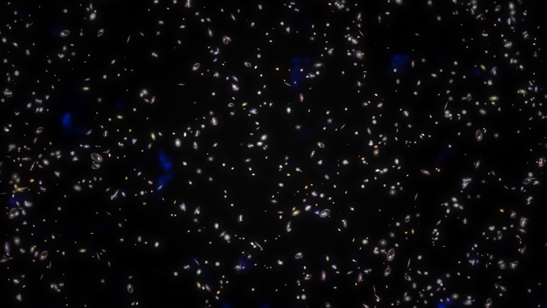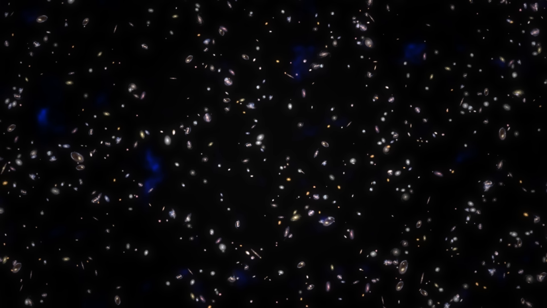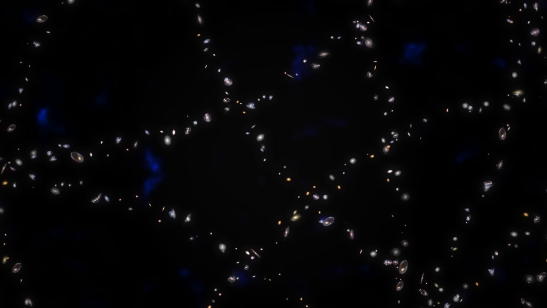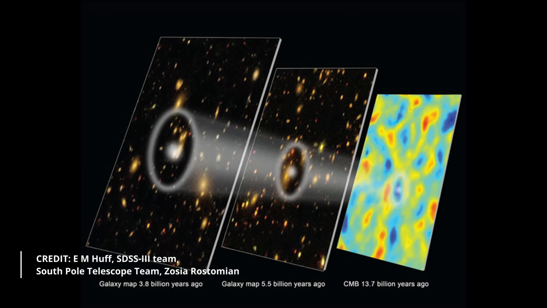Over time, these fluctuations evolved into the vast cosmic structures we observe today, with galaxies clustering around high-density regions of perturbations. The observed weakness of the BAO features suggests a specific ratio of baryonic matter to dark matter, approximately a 1 to 5 ratio. A universe dominated solely by baryons would exhibit much stronger BAO features than what is observed.